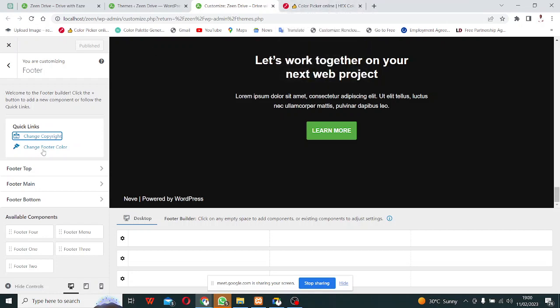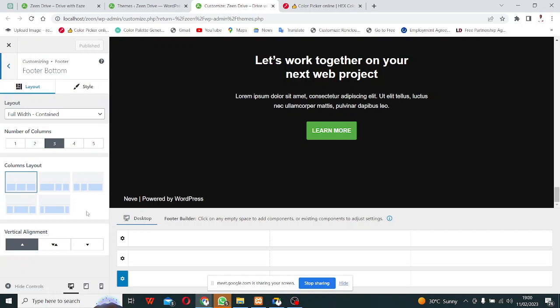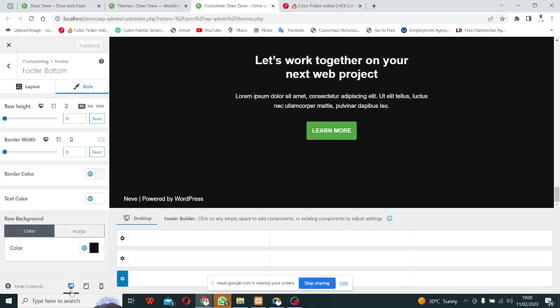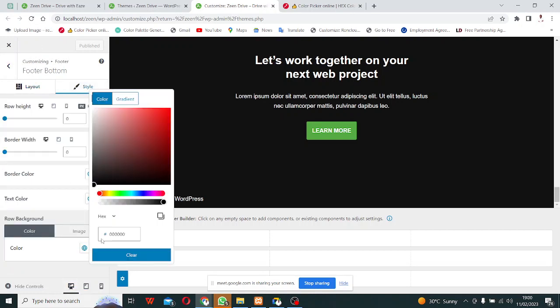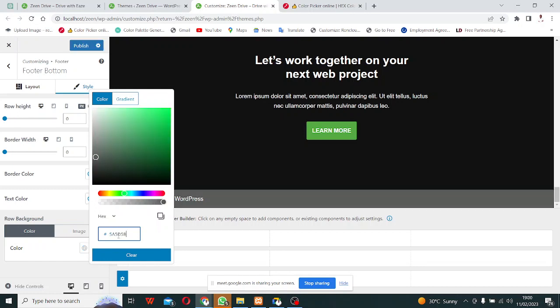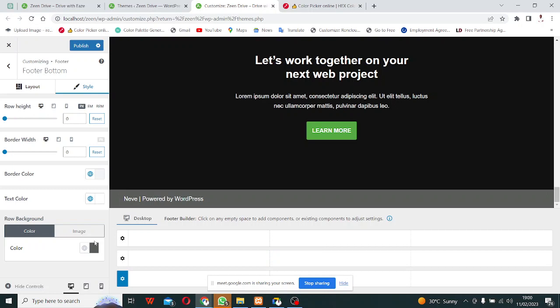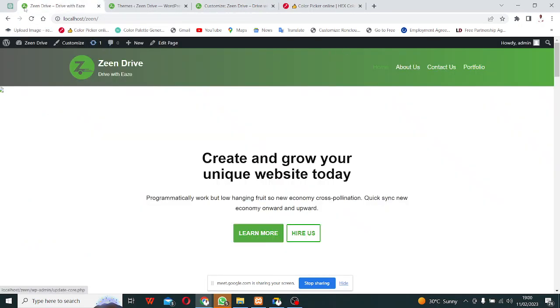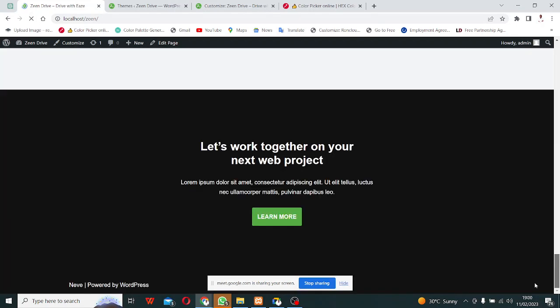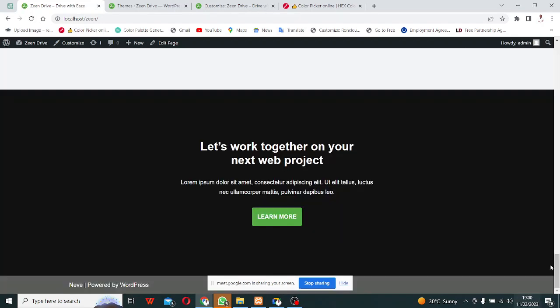But apart from that, I think I can change many other things, like change the color here. The color, you can see it's black. So I think I can make it the accent color. Can you see it? I've changed the color here too. So if I click on publish and I refresh this, you will notice the changes there. You can see the changes are added there.